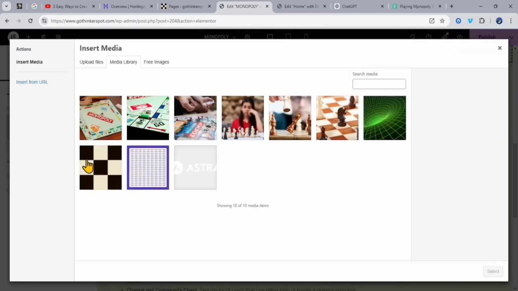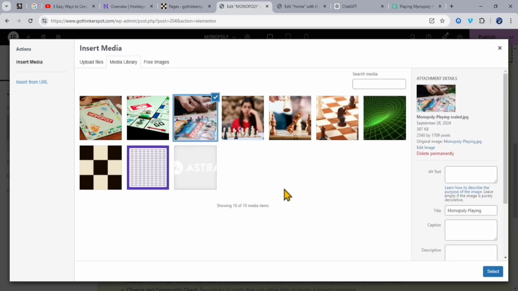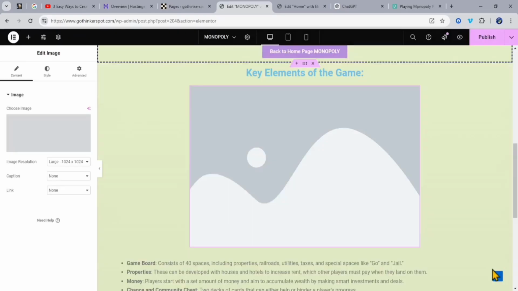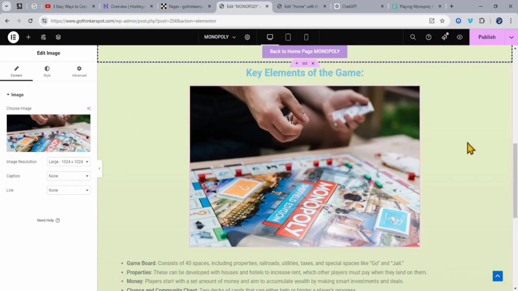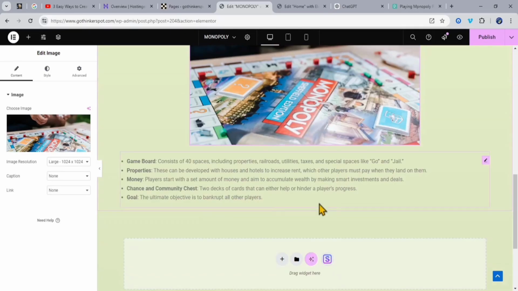Now our image, click on image and go to the image, and for the key elements we picked this picture, probably to show more elements in the picture. Then again copy the name, put it in all fields, and when you select it, it is already set for our website. Right now we have details for the second part.